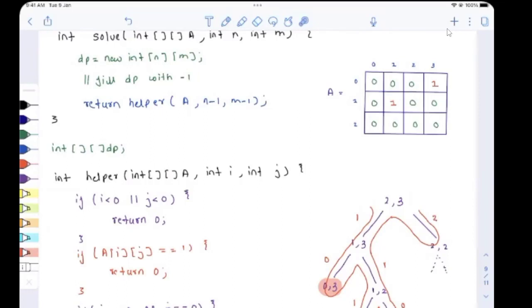Perfect. That's going to be a 2. See, we need to reach 2 comma 2 from 0 comma 0. So that's one path this and another path this. Okay, so yes, that's going to be 2. And finally, 2 comma 3 will return 3 as the answer. There are 3 ways by which someone can reach me. Got the point?